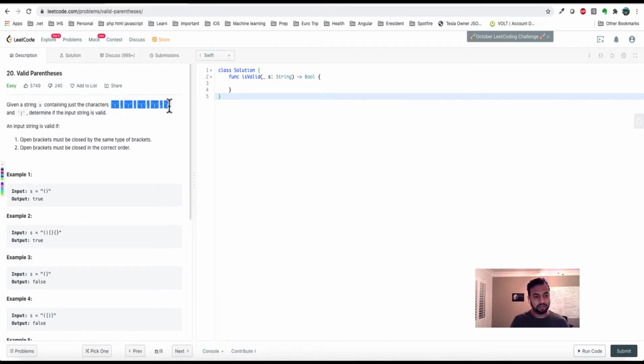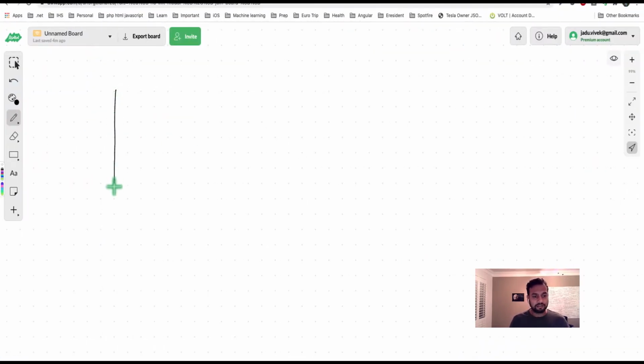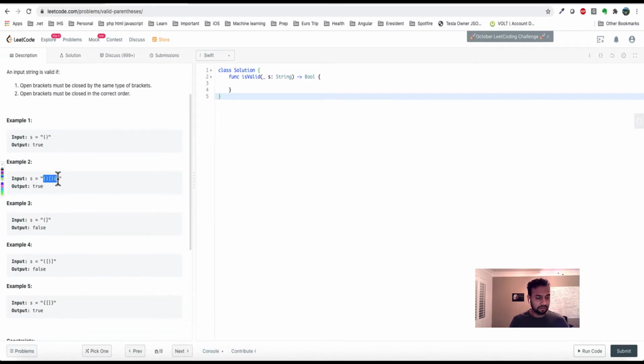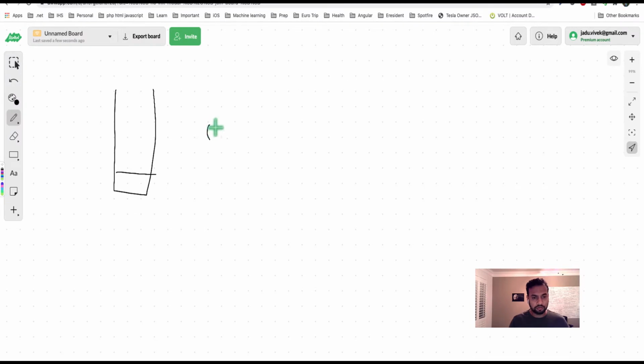So with that in mind, the string is only going to contain these six kinds of characters, nothing else. So we don't need to check for validity of that. My idea is that I will create a stack. If I see an opening bracket, I have to put it into the stack. If I see a closing bracket, I have to pop the last item.